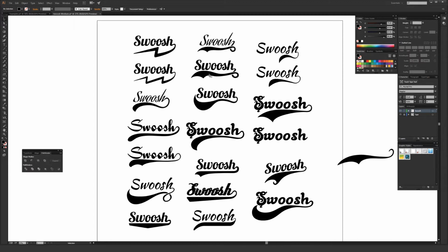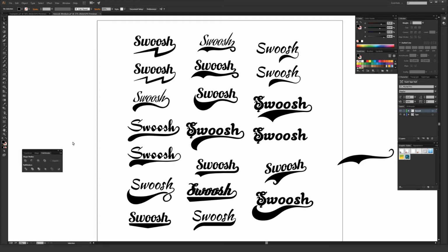So right here, we're in the Swoosh-Medium AI file. There are 3 different files included for these swooshes: a small, medium, and long. The medium's for words that are around 5 or 6 letters long. So when you have a certain word you want to apply a swoosh to, just check the 3 examples, figure out which one is probably the closest match for the length of your word, and start with that one. It'll save you a little bit of time when you're actually working with these.